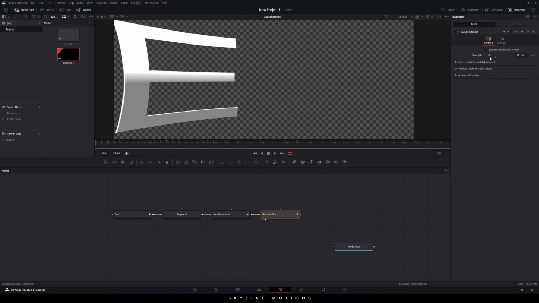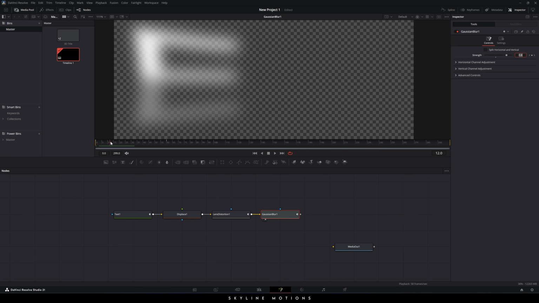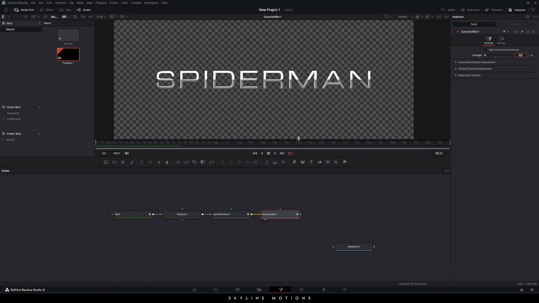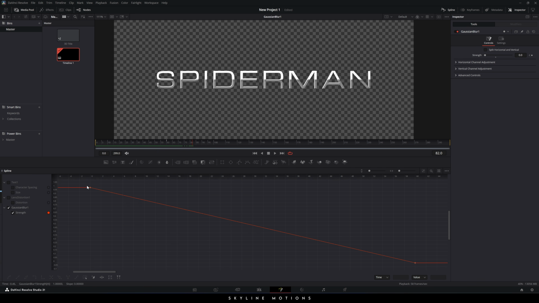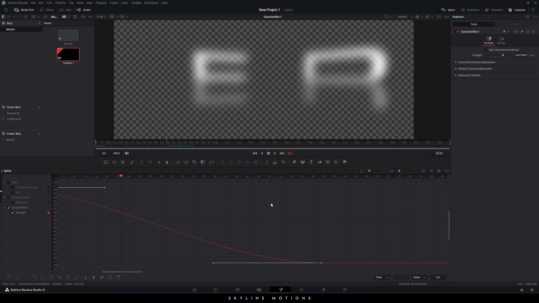Let's increase the blur value. I'm going to set the value maybe 1. So basically we will get this defocus or bokeh effect. And once again, we have to make this animation smoother as well. So just go to the spline window. This time we need only Gaussian blur. Hit F4 to full screen. Now select both the keyframes, hit S to smooth, and play the animation, and you will get something like this.